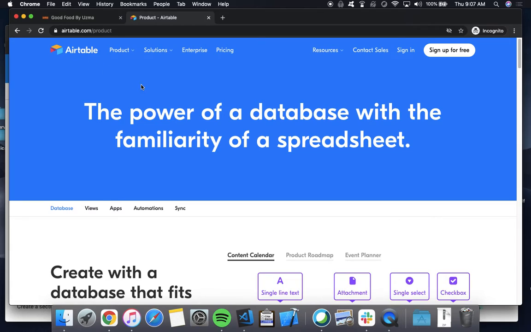It's called Airtable, and it gives you the flexibility and the power of a database, which functions similar to a spreadsheet. Now, this database allows you to create web applications. It lets you add content to a web application. It lets you use it for projects, to manage content, and so on. There's a lot that you can do with this, and today I'll even show you a similar example of how I utilize Airtable for one of my applications that I built.